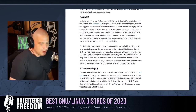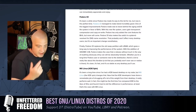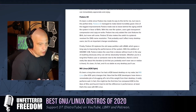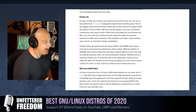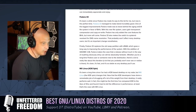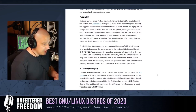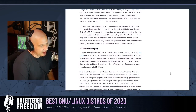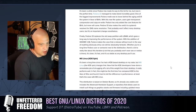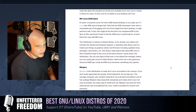His third top distribution of 2020 is no surprise to me — Fedora 33. I actually did download the Fedora 33 ISO, though I didn't review it on camera. I downloaded the KDE spin and took it for a spin — it's not bad. Fedora 33's mainstream release comes with GNOME 3.38, and like Ubuntu 20.10, if you're a fan of GNOME, you'll probably love GNOME 3.38. It's definitely an improvement on some of the previous editions of GNOME.